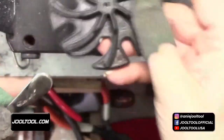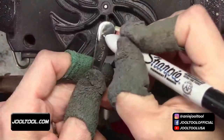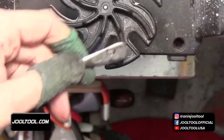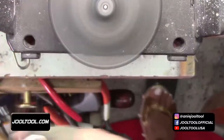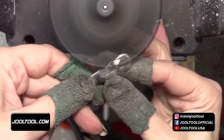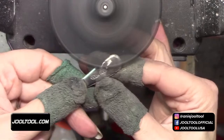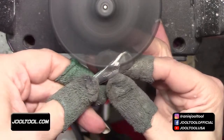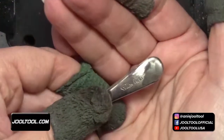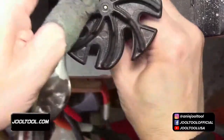Ooh, there's a little deep mark right here. Hold on. You guys see that little nick right there? I'm going to attack it with the purple real quick. Just a light little touch without touching the name. That's the cool thing, you guys, about seeing what you're doing. I can see that. And guess what? I did it and I didn't affect the registered trademark. You'll see when I do the scratch eraser how this will all come together.